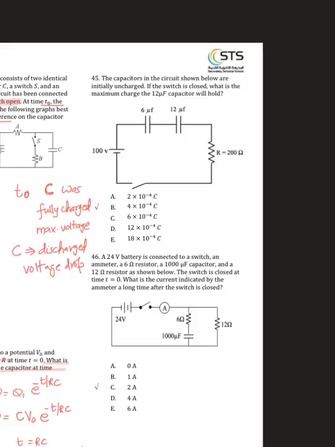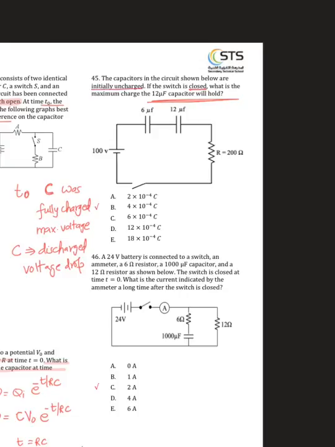Let's check this one. The capacitors in the circuit shown below are initially uncharged. If the switch is closed, what is the maximum charge on the 12 microfarad capacitor? What is the maximum charge the 12 microfarad capacitor will hold? The switch is closed. Okay, so now it's asking for the 12 microfarad, and they both are initially uncharged.